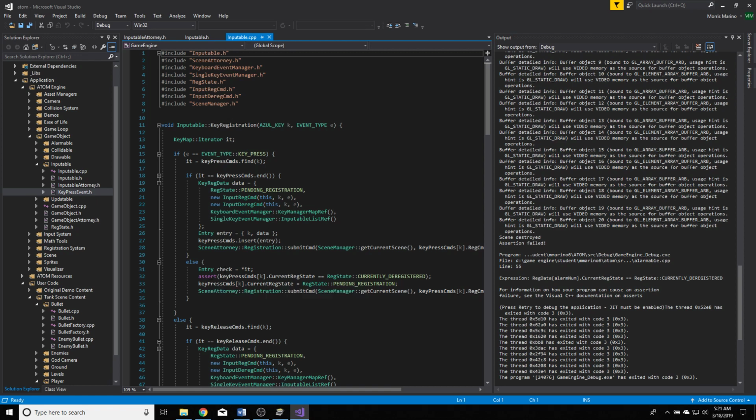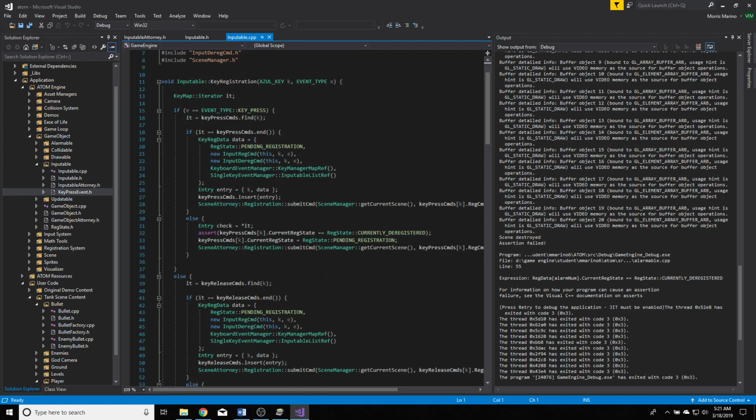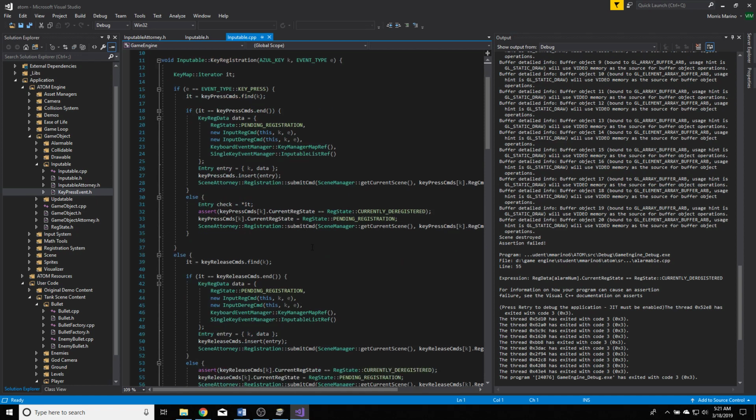And it is only checking a few extra times per key registration, which is not that much compared to checking every frame. But I'm sure points are being deducted right now.